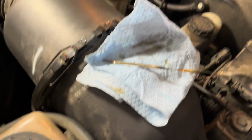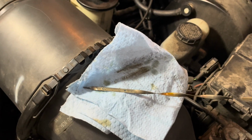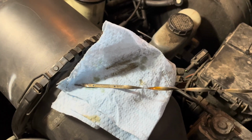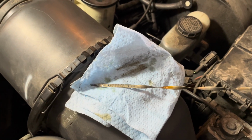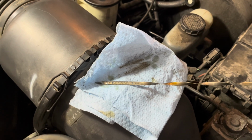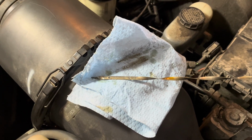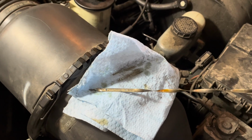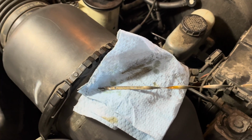So later on, after you run your car for a couple thousand miles, check the oil on it. You might have to add some. This engine has 210,000 miles and it hardly burns any oil. And that's because I change the oil every 5,000 miles. The oil's good, change the filter, you do it yourself, and you save yourself about $80.